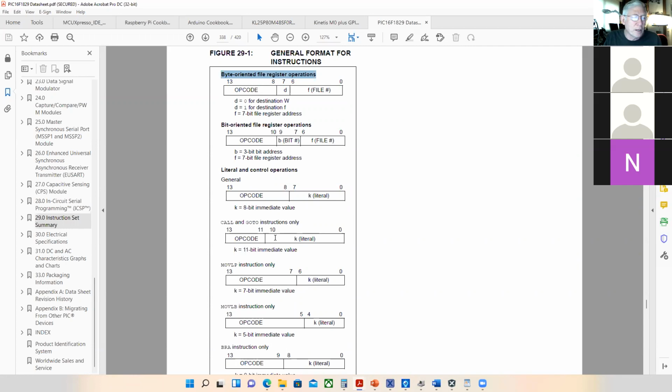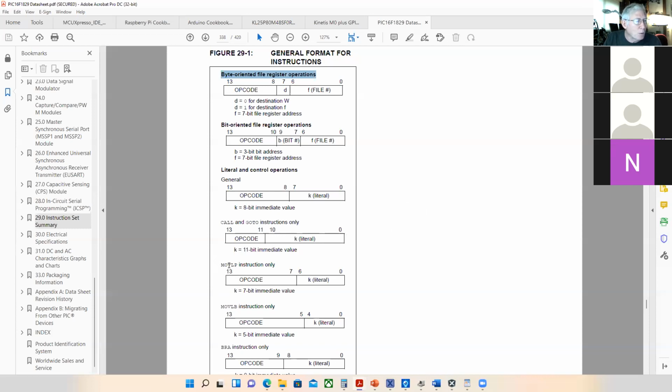which, since we have a 15-bit address line for our program memory, 11 bits is not going to get us from one end to the other. It'll only move us partway through it. So that's why you do have to pay attention. If you're going to do a really long jump, you have to make sure that 11 bits will get you there. But that would be for a really large program. And again, we don't have 32 bytes of flash, we only have 8 bytes of flash. But even 8 bytes of flash is slightly bigger than 11 bits. It's actually 9 bits, I think. So you could have a problem if you had a very large assembly language program. All right.